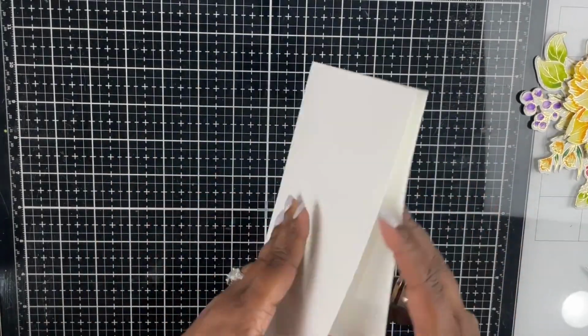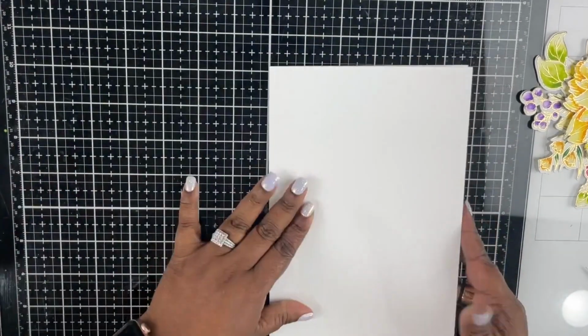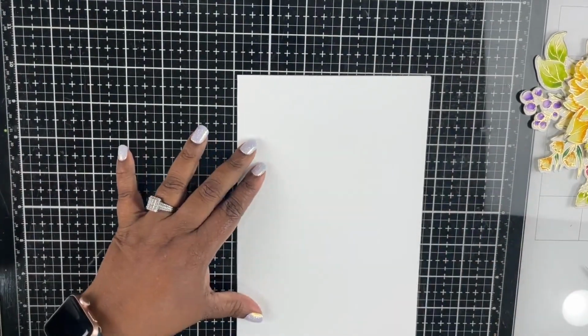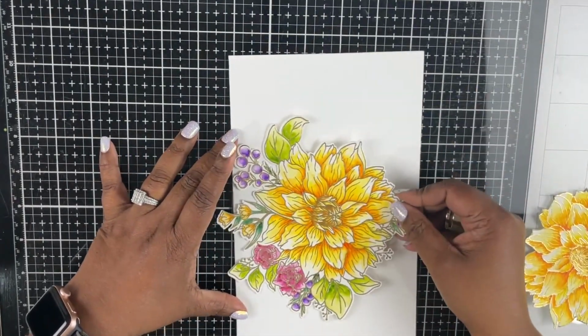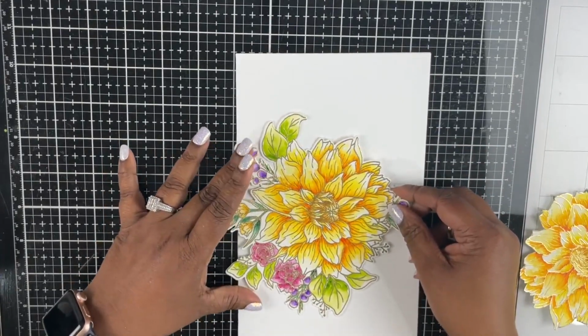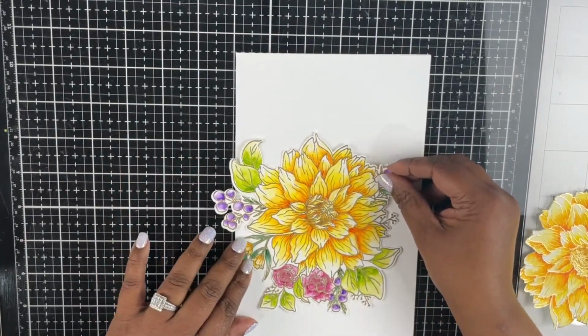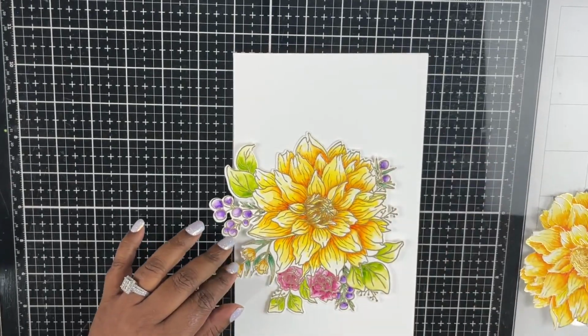And here I've taken an 8.5 by 11 cardstock, a full cardstock panel, and I have scored it right in the center, which is 5.5. I want this entire floral image to fit into it, and you'll see what I'm saying as I progress along. So I'm just trying to keep this flower there to see where exactly I want it to be.